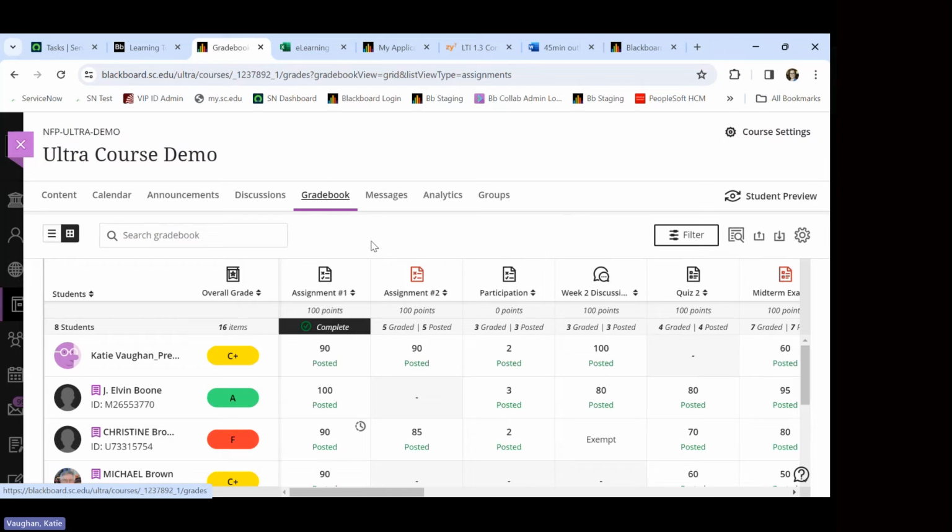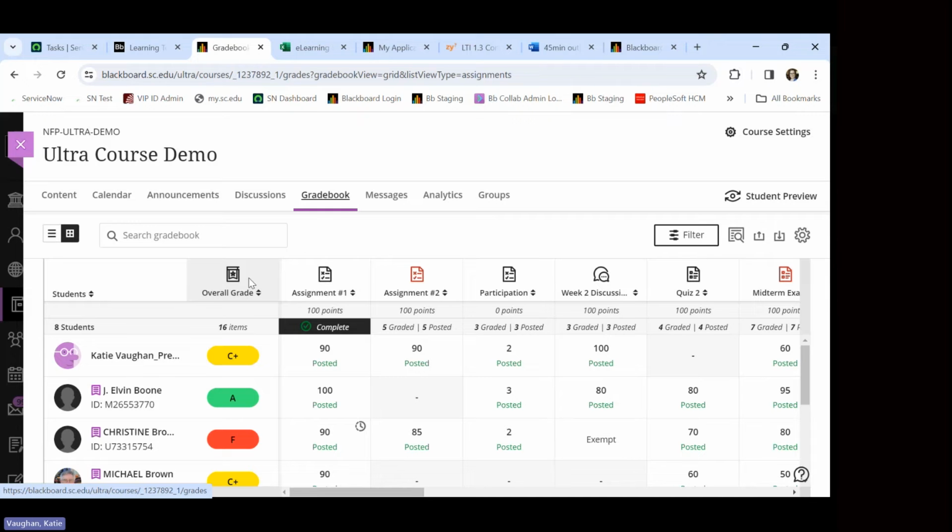This is our grid view or tile view of Gradebook, and it looks maybe a little more familiar to what you are expecting. Anything that we create in our course content that's gradable is automatically going to have a column here. That's the way it's always functioned. One of the biggest differences is that this overall grade is going to take the place of both the total and weighted total columns.